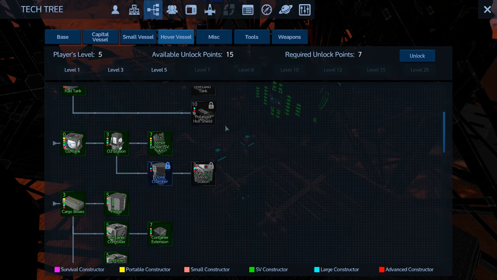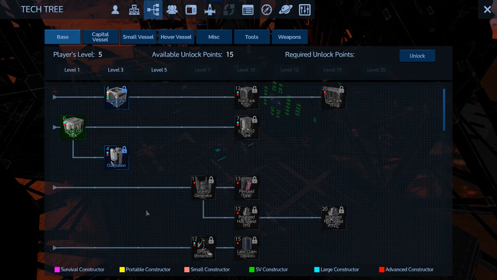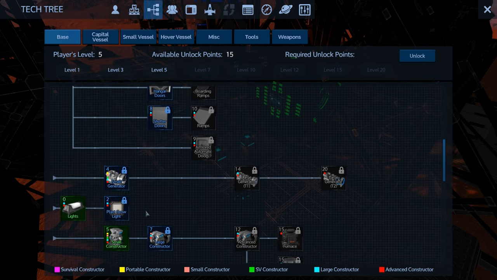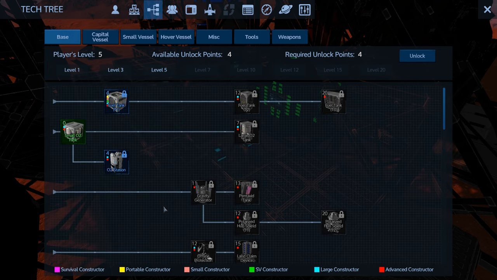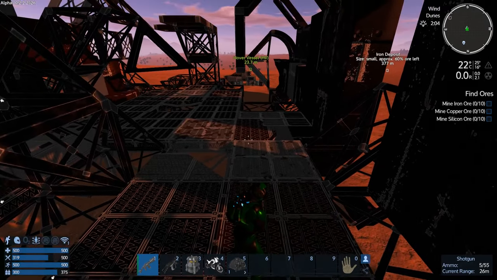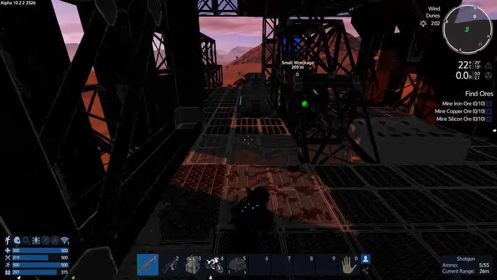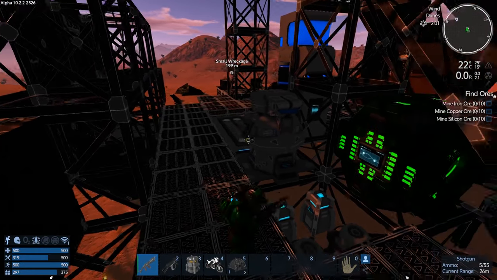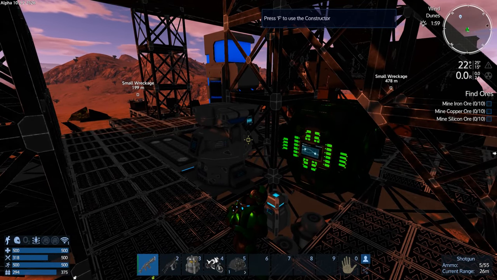Shutter doors, not yet, that's fine. What else do we need? We want to start working on the base stuff here. So we're going to want the large constructor, the small generator, and the fuel tank. There we go. Because it's going to want us to make a bunch of stuff for a base and get a base started. So now that we have a hover vehicle, we can go exploring. And we'll go collect a bunch of mined copper and silicone.